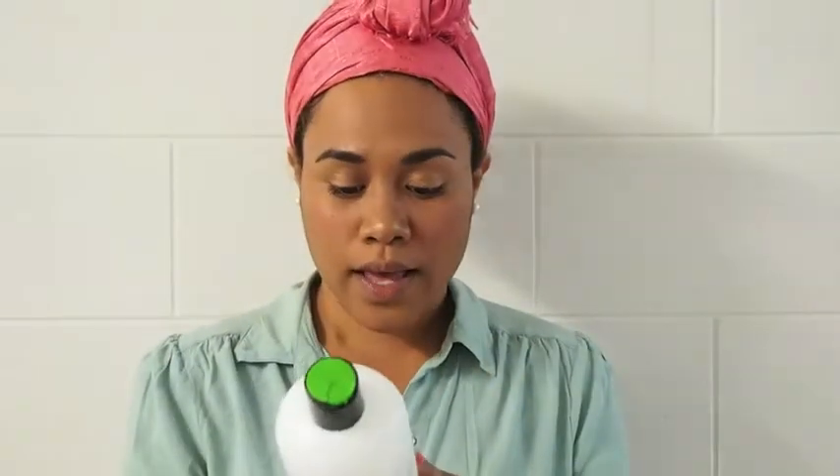This one doesn't have silicone or added color, and it's certified organic. It's got aloe vera and avocado in it. I find that it's really good for your hair because it's very natural-based. I'm not sure if it's completely 100% natural, but it does say it's organic certified, which is a good step in that direction if you're all about organic products.